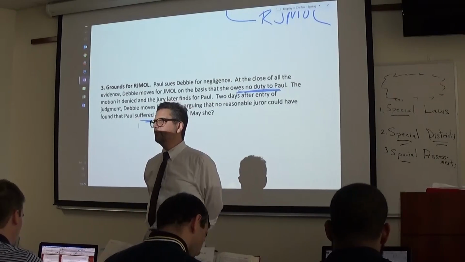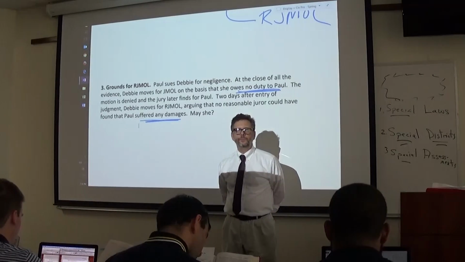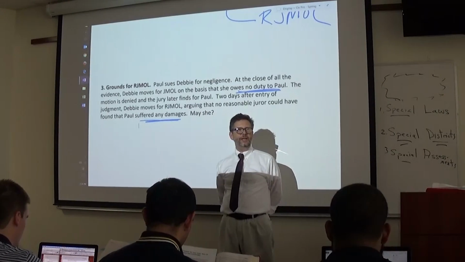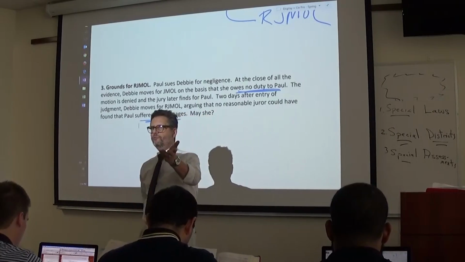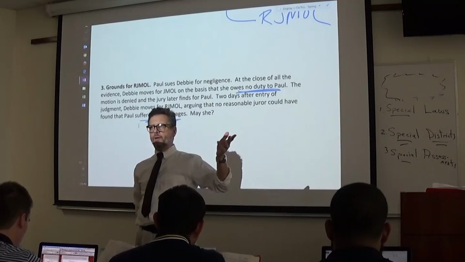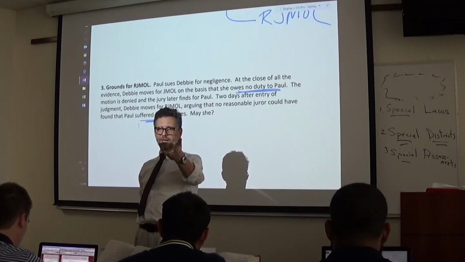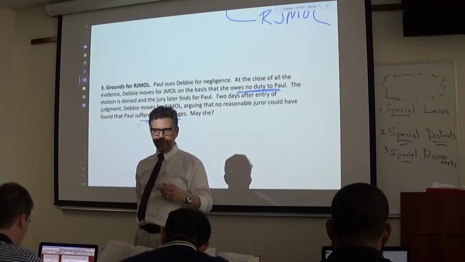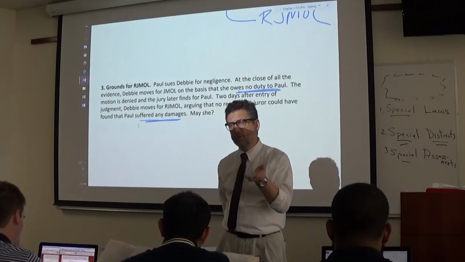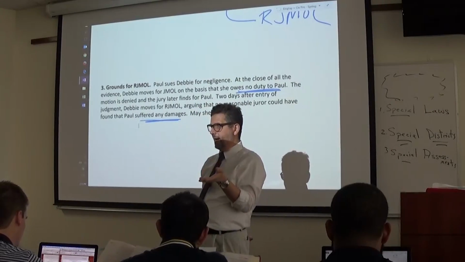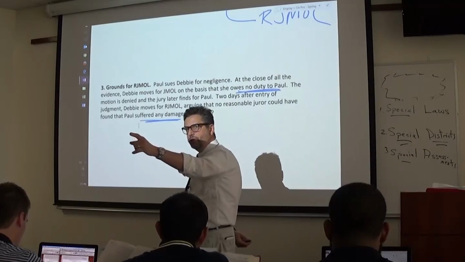Remember when we did the 7th Amendment last week and I said there were 2 clauses? There's the preservation clause and there's the re-examination clause. The re-examination clause says something like, no fact found by a jury shall be re-examined by any court of the United States except in accordance with the common law. I hope I'm getting the exact language right. The basic idea is that courts shouldn't be re-finding facts found by a jury, right? Re-examining them. Well, think about RJMOL.